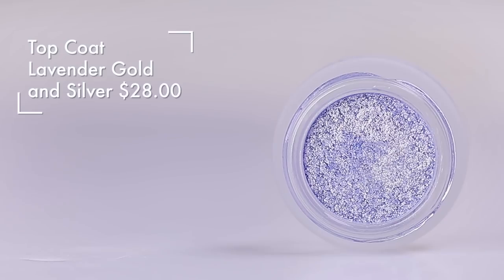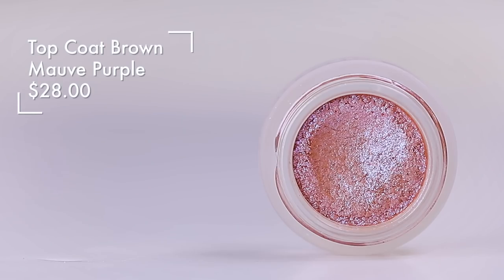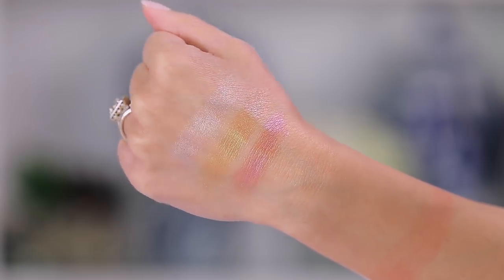Let's take a look at the diamond eye toppers. These I highly recommend — I've kept wearing the ones I tried during that WTF where the palette fell apart. That was horrible, but that was just the way it was packed in the mail. The pigments are pressed super soft and I actually do really enjoy those palettes. Moving on, the duochrome top coats: I have burnt terracotta, lavender gold and silver, and what I patted on my eyes today is the duochrome top coat in brown mauve purple. These are really fun, different colors that add a duochrome color-shift type feel with a glimmer that is just so soft and flattering. No matter what your age, you can wear this product.